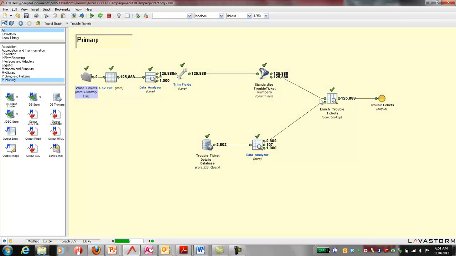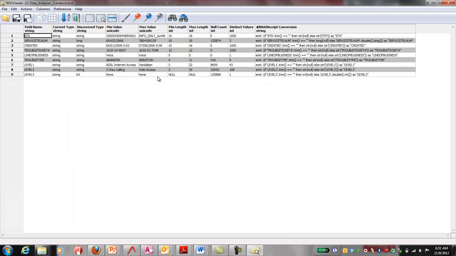If I wanted to drill back into a model from a result and find out where things developed, I can do that. Again, I can pinpoint those locations. There are other controls that provide very useful information. I have a data analyzer here, which is actually exposing a lot of information about the data itself in summary form. So I can tell what fields there are, whether they're strings, integers.